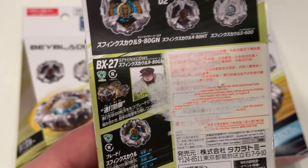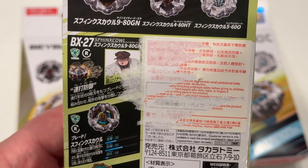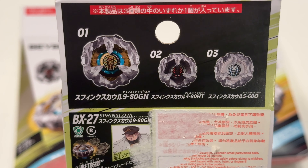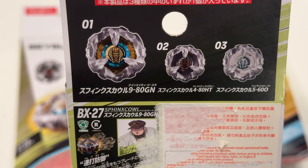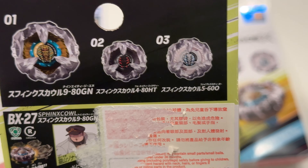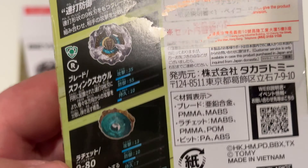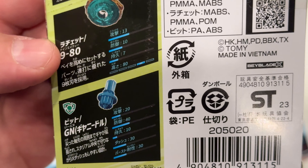I tried to tear off the money limited sticker to show off the owner of the bay but they wouldn't come off clean. Anyway, the stock combo has the Sphinx Cow 980 Gear Needle, then there's a black one with 480 High Taper, and then the white one — probably my favorite — which comes with the best parts: 560 and Orb. We haven't seen Orb again until this release; it first released on stock Viper Tail as a prize.